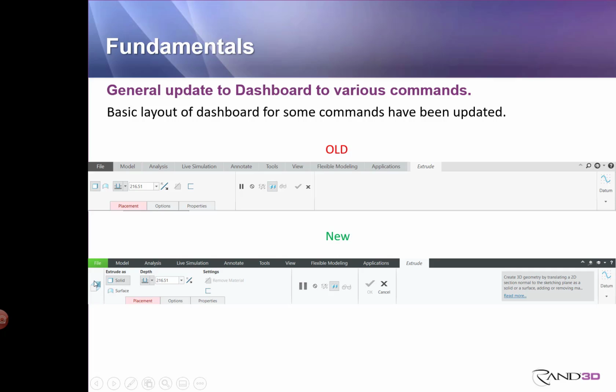Also, there's a little graphic here that displays that you're doing an extrude function. Instead of just having the name listed, it shows us a little picture of what you're trying to perform on this model. Functionally doesn't change the way things work necessarily, but it does update the look of it a little bit. Something you'll also notice is that it gives us a little text box over here on the right describing what is needed to be able to perform that function.